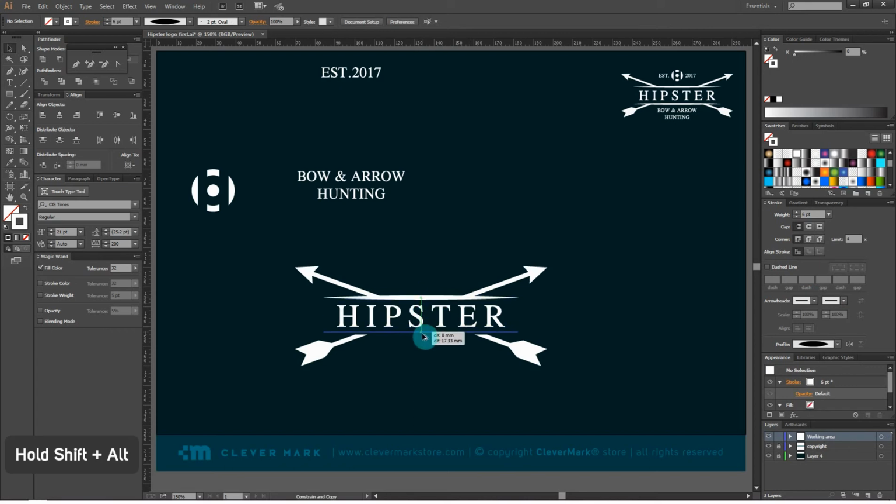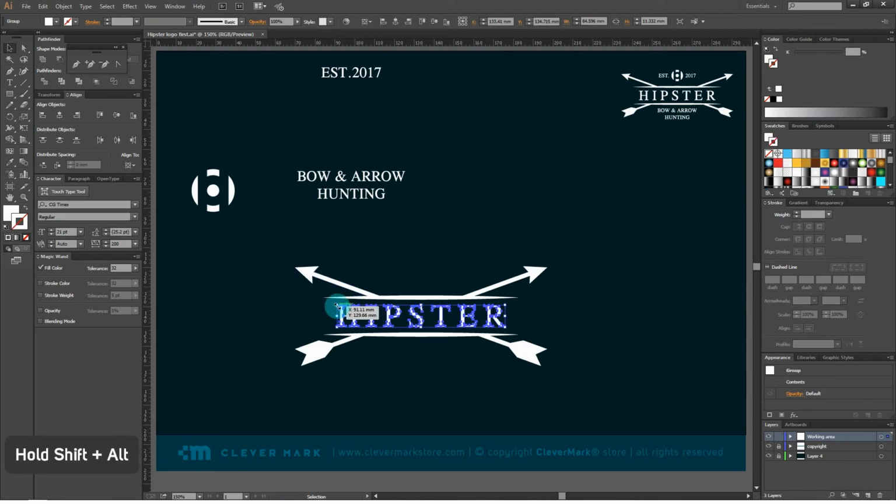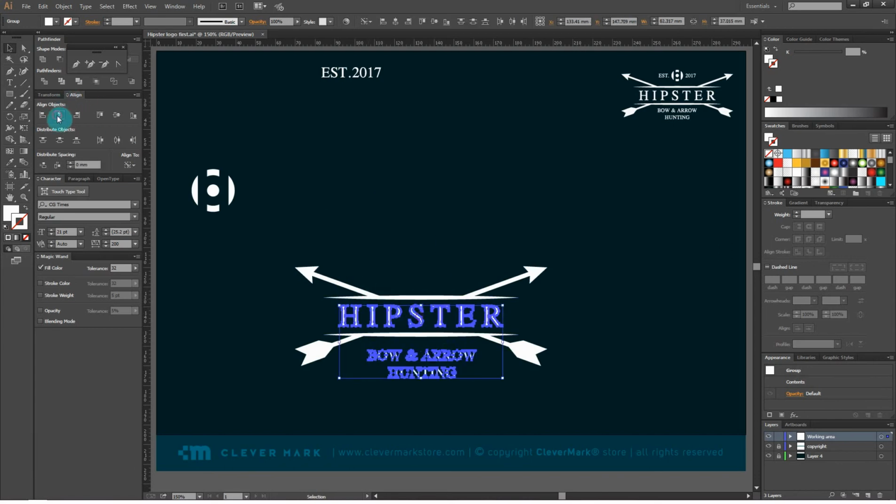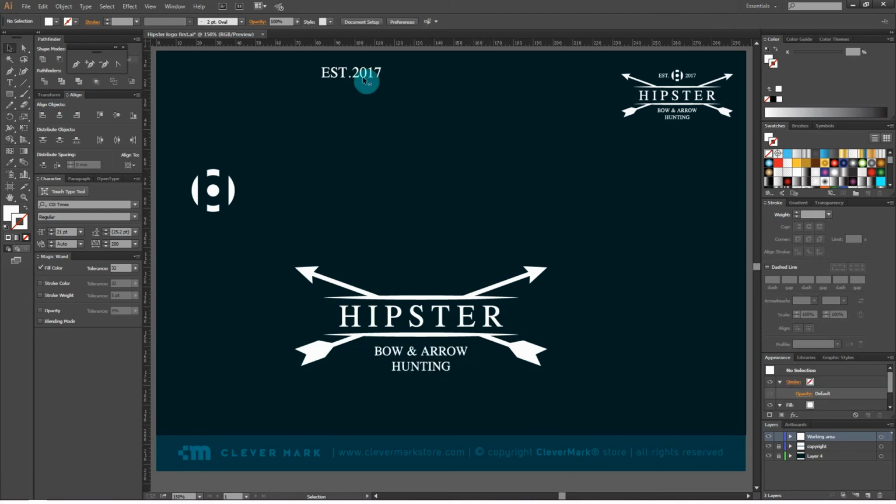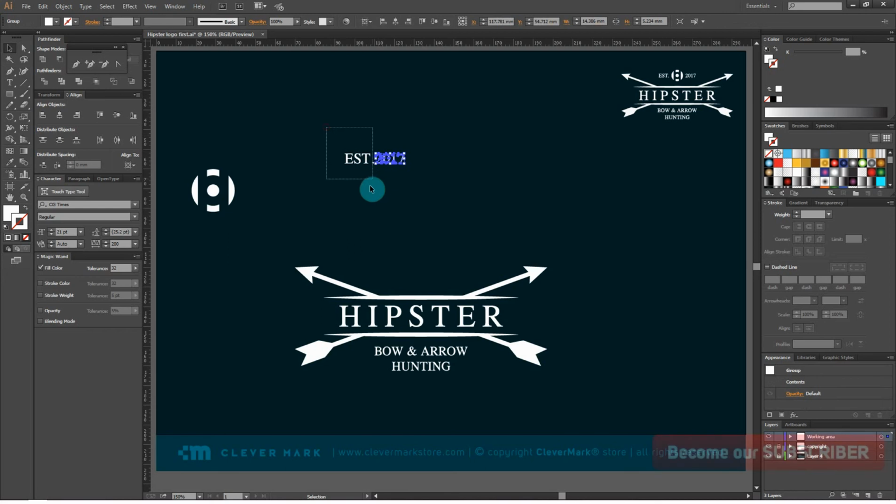Now copy the above line, hold Alt plus Shift and drag it to the position where we cut off the arrows. Adjust the text size if necessary. We place the rest of the text on our positions. The above text will have to be ungrouped to set it up on the left and right side of our small logo. Now we are putting this group in their position. It may take a bit of adjustment to get an identical look.